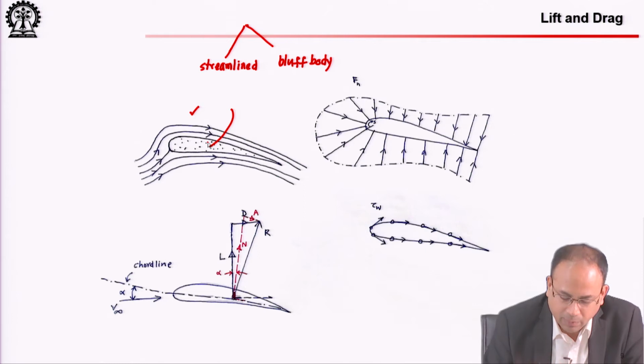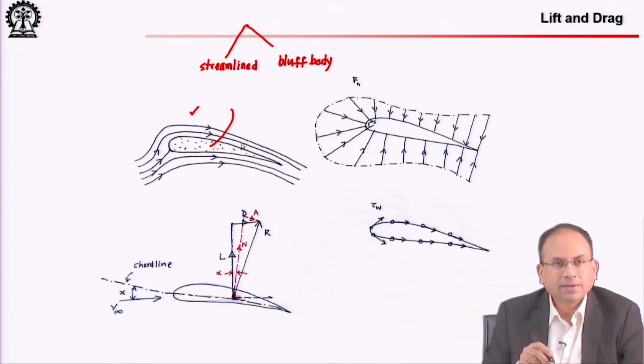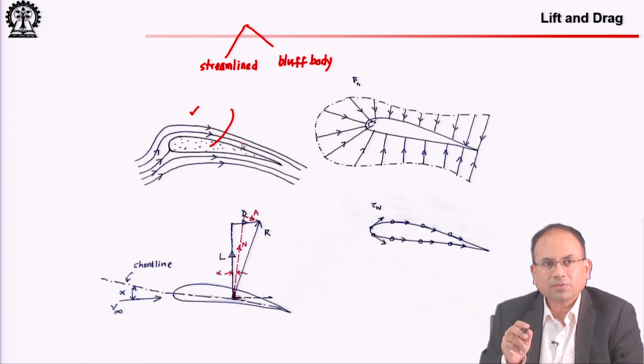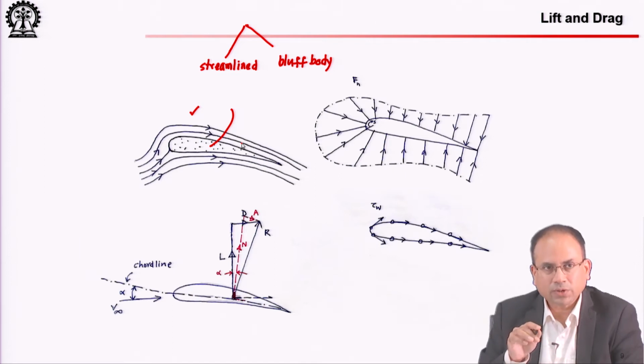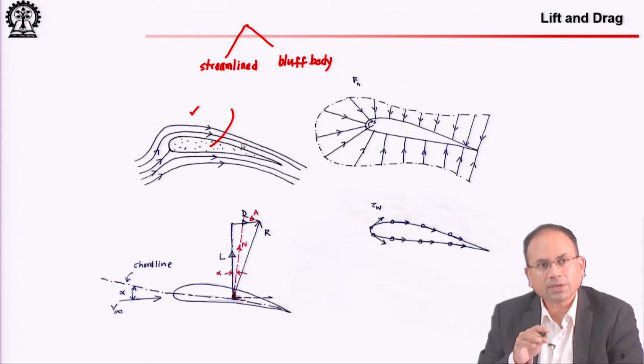So, this one is a streamlined shape, and the flow field around this wing is created because of the combination of a uniform field plus a bound vortex field. This we talked about in the previous lectures, while we also talked about the Kelvin circulation theorem and the Kutta condition.